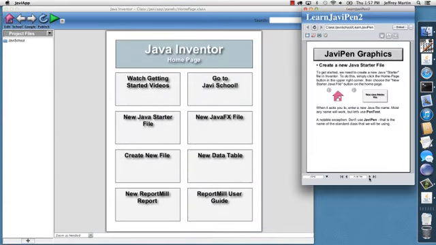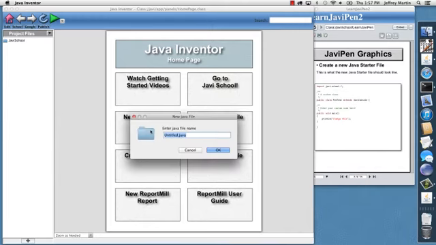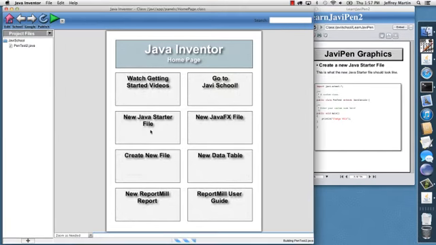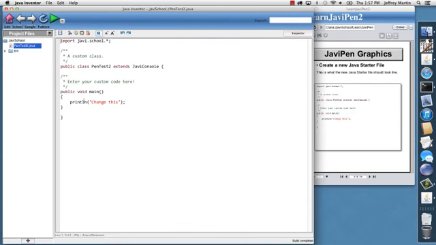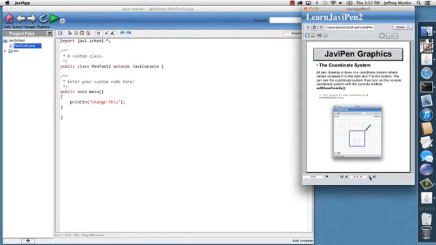The first thing I want to do, as we've done in all of our previous lessons, is simply create a new starter file. So I'll say create a new starter file, and I'll call this pentest2. Just like before, we get our starter file with a main method and a print. This time, we're going to learn about the drawing coordinates and the coordinate system drawing methods of JaviPen.